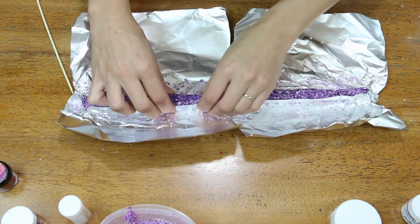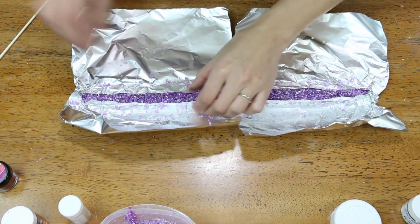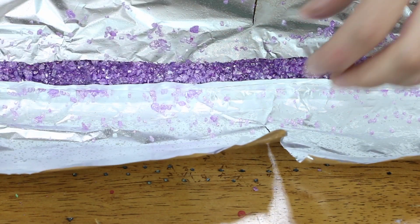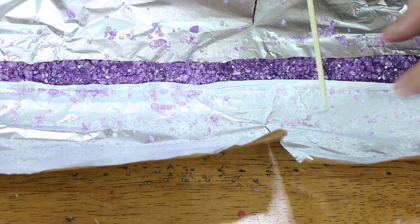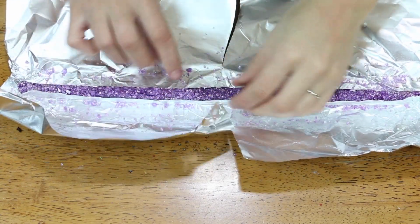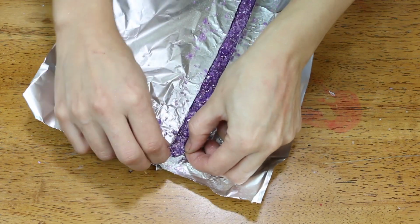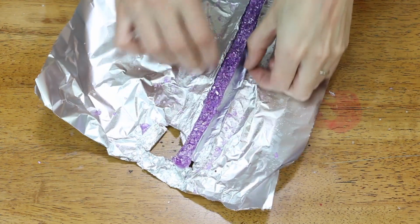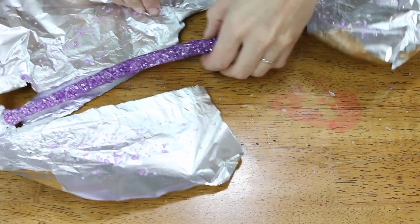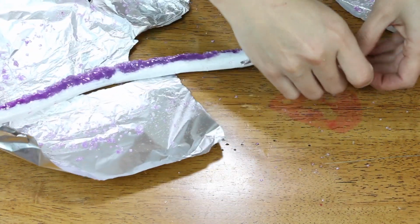Just keep letting that cool. The ends are going to cool much faster than the middle, so just be aware of that. Once this still feels warm and pliable, but cool enough that you can start pulling off the tinfoil, you should be able to just peel it off pretty easily. Obviously, you want to work quick before this fully cools down.